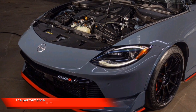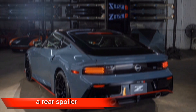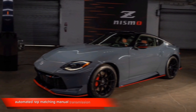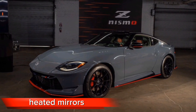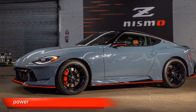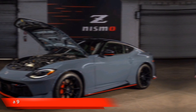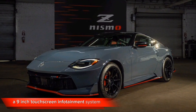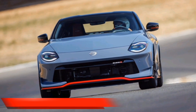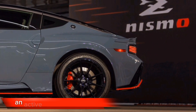The Performance trim adds 19-inch forged raised wheels, larger brakes, a rear spoiler, a mechanical limited slip differential, automated rev matching (manual transmission only), heated mirrors, upgraded paddle shifters (automatic transmission only), power adjustable and heated seats, leather upholstery with Fox Suite inserts, a nine-inch touchscreen infotainment system with wireless Apple CarPlay functionality, an integrated navigation system, an eight-speaker Bose audio system, a Wi-Fi hotspot, and active noise cancellation.